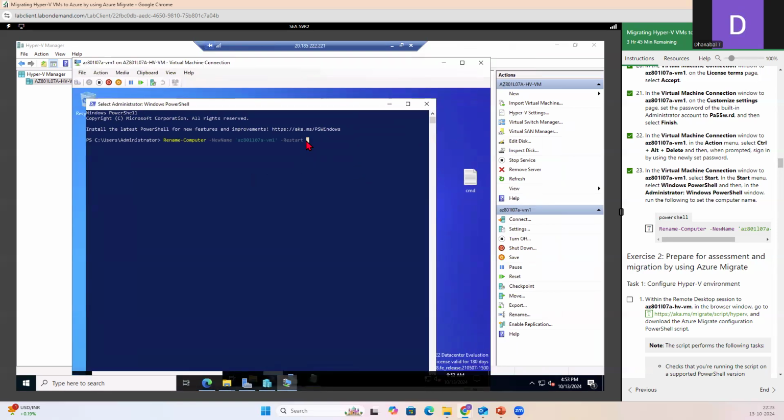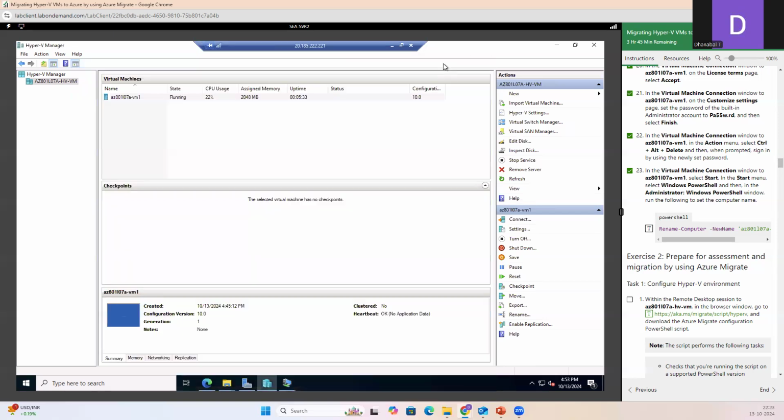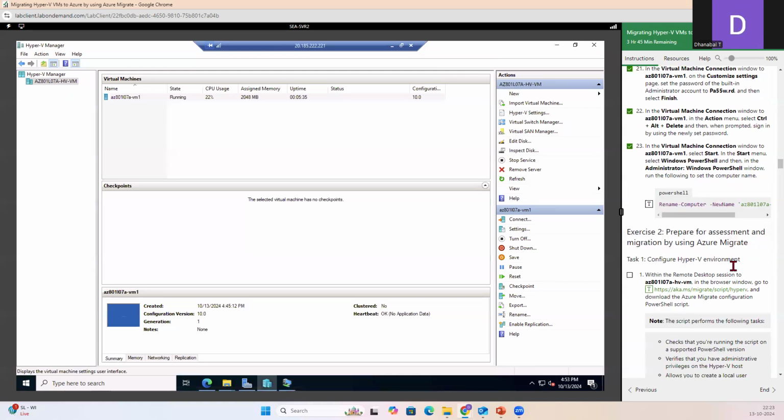Say restart and hit enter. Yeah, this command will automatically restart this machine. We can just minimize it. Yes, exercise 1 is done.